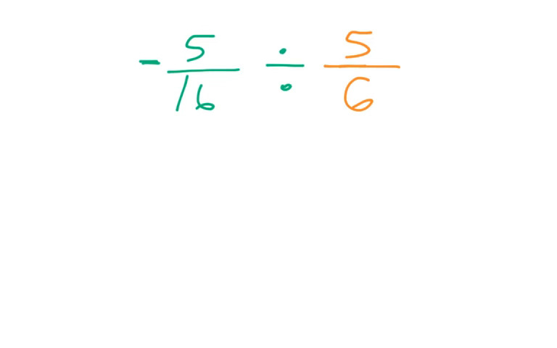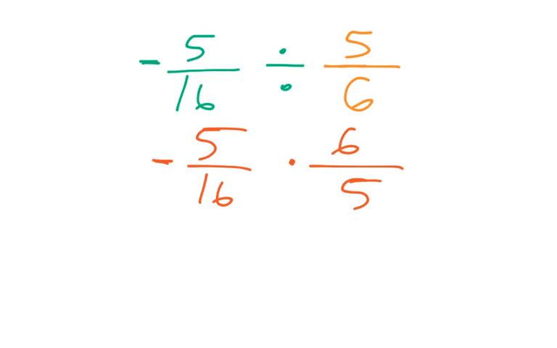Okay, so hopefully you got this problem on your own. So we're dividing, and there's no integers or mixed numbers, so we don't have to worry about making anything into a fraction. So we make it a multiplication problem by flipping our second fraction. We're taking the reciprocal of the second fraction and making it multiplication. Now we look to reduce vertically and diagonally. Nothing vertically, but diagonally the 5s can become 1s, because 5 goes into both of those.